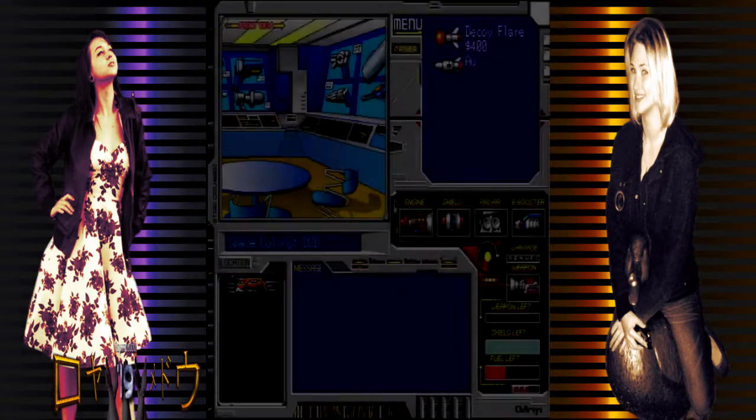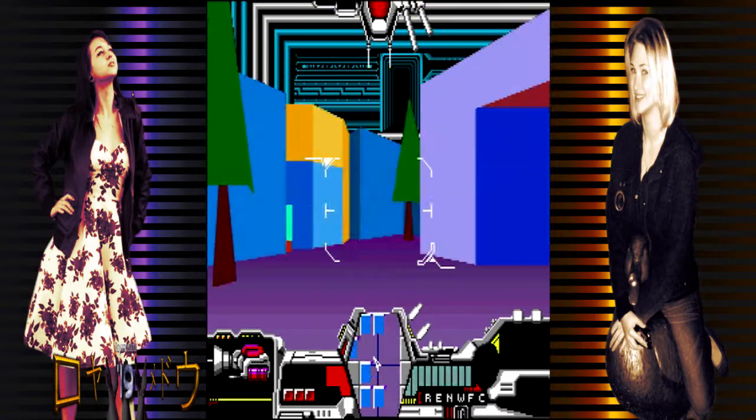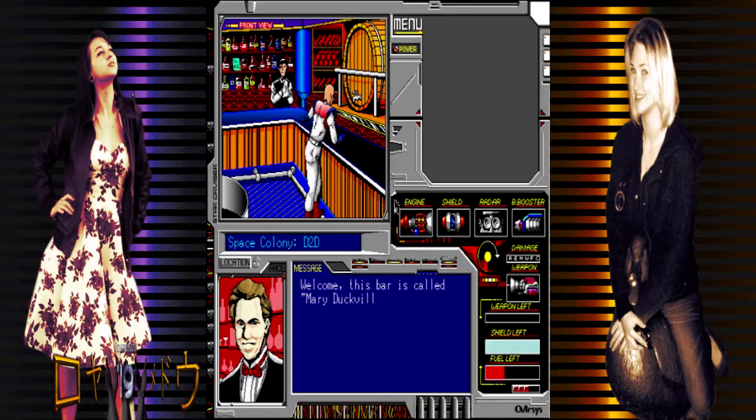So, if you talk to, oh my goodness, decoy flares of 400 here. That's a disaster. But yeah, if you talk to Pseudo again, he'll be surprised that you're still having difficulty finding him.